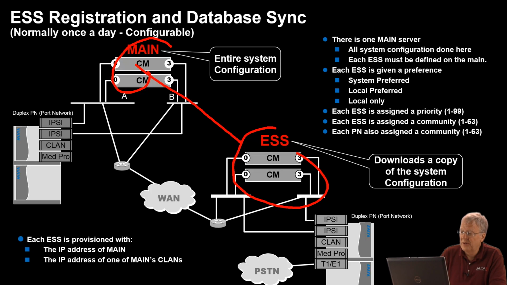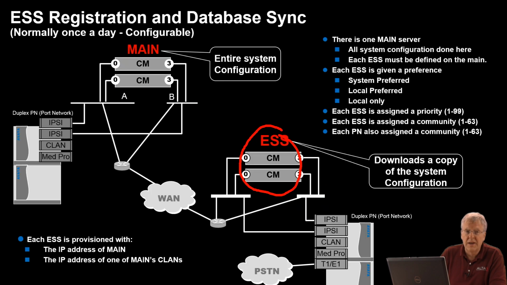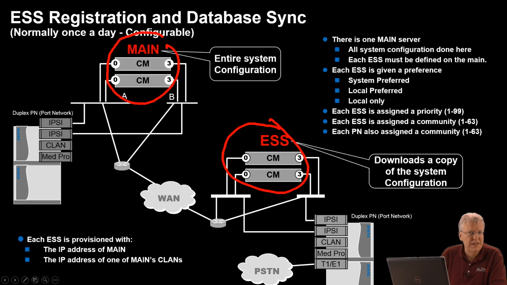That's also configured. So in the process then, when we configure the ESS communications managers, we have to define which ESS would be preferred, because that information ultimately passes to the IPSI. You're going to find out it's really the IPSI that chooses, not really the ESS. Local preferred and local only sort of speak for themselves as to the relationship of control. But what we don't want to do is have to configure the main and then also have to type the exact same stuff in again.